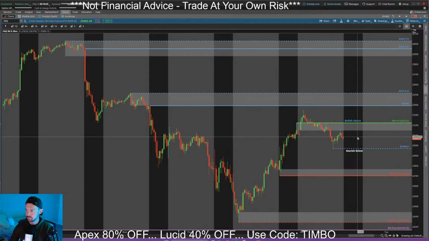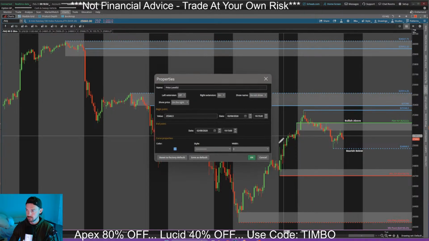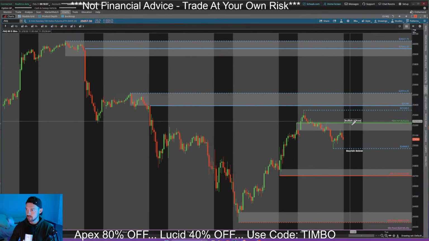And then obviously the targets would be just the zones. If you get above previous day high, you'll be looking for a move up to here, near this pre-market high as well. You could always put that on there. So up into this area would be the main goal if we get above previous day high for a long trade. And if we get below the pre-market low and hold below this, I'd be looking for a move down to this previous day low zone for NQ.